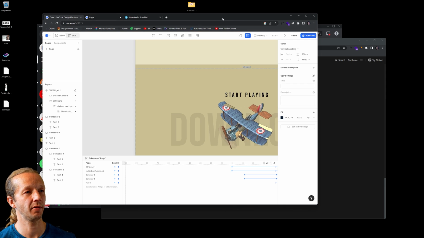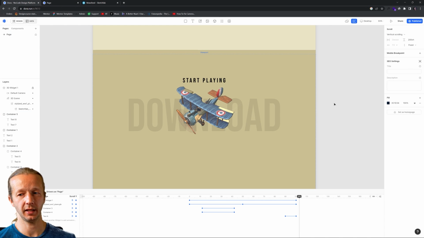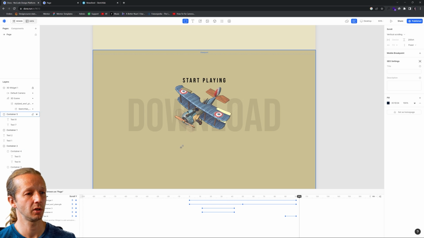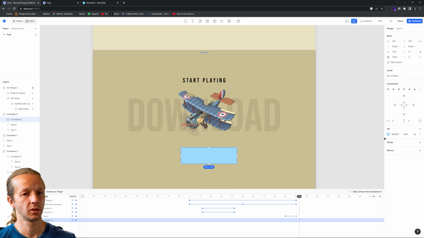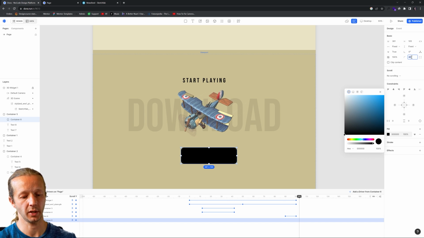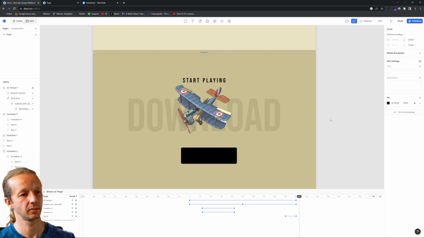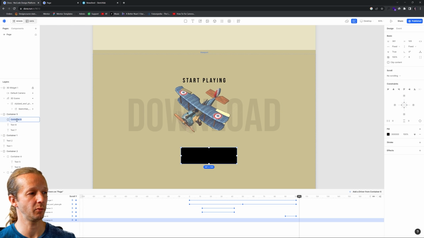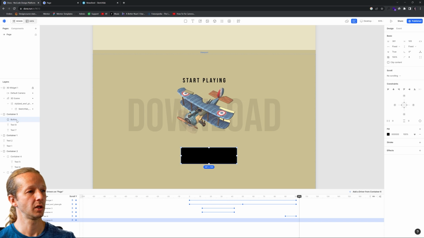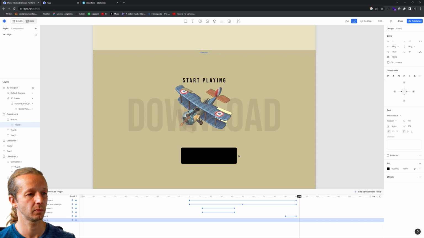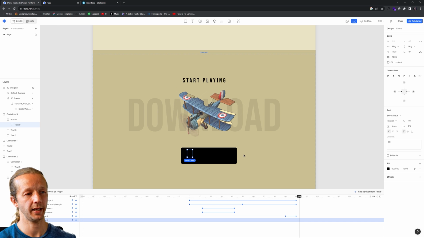And then one final thing that we're going to add is like a big call to action button. So we'll take our container, left click. We're going to make this a black button. Rounded corners up at the top, maybe around 8. Okay. Inside of this container, let's just call this button. We can double click to change the name. We'll go ahead and put in some text. Text will be get the game.